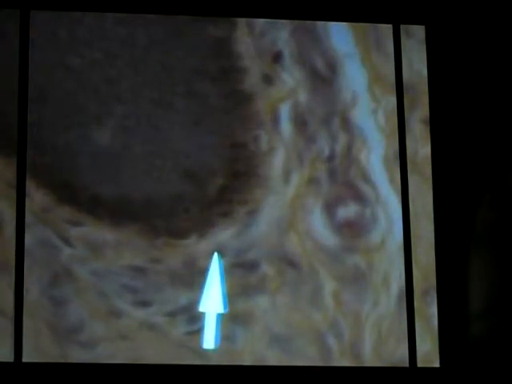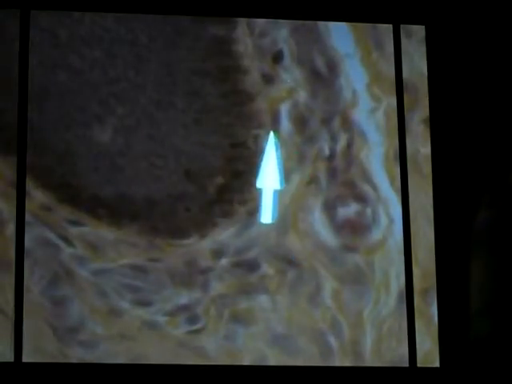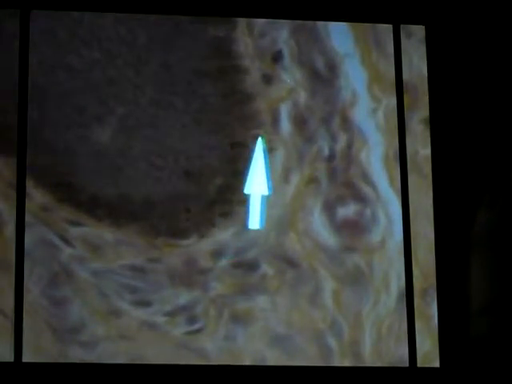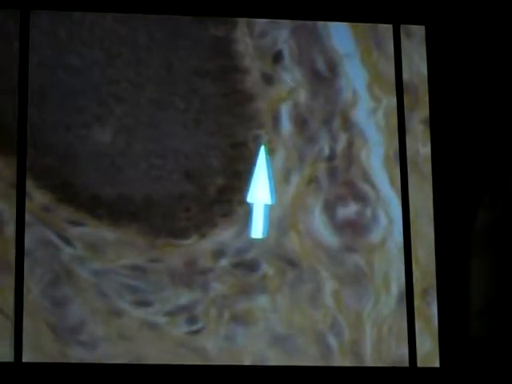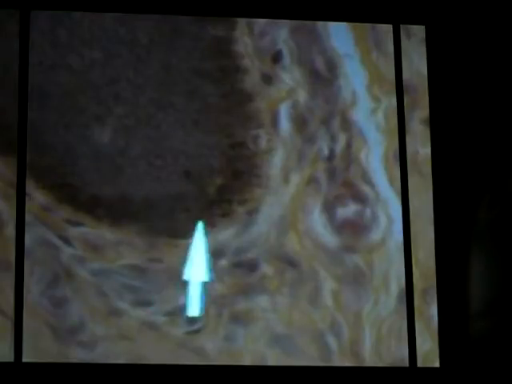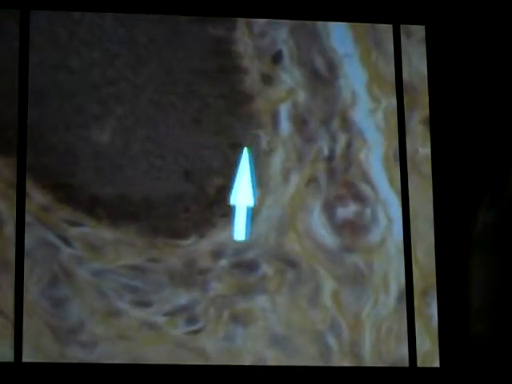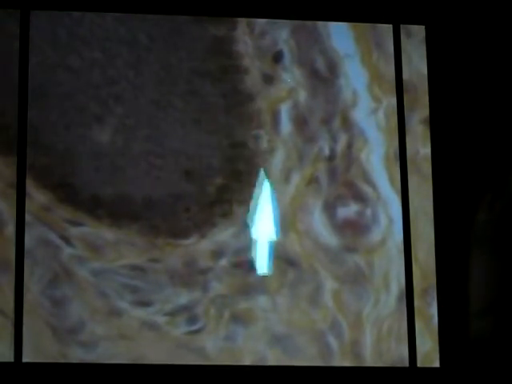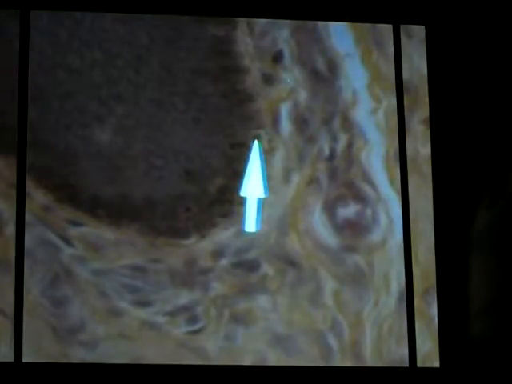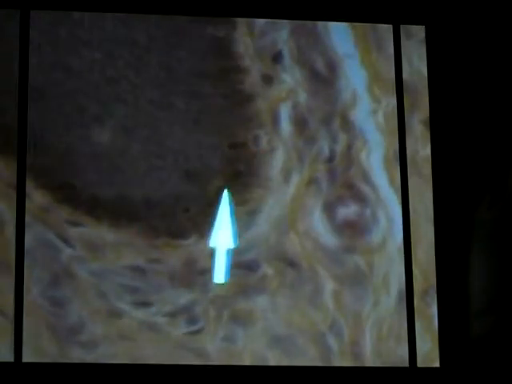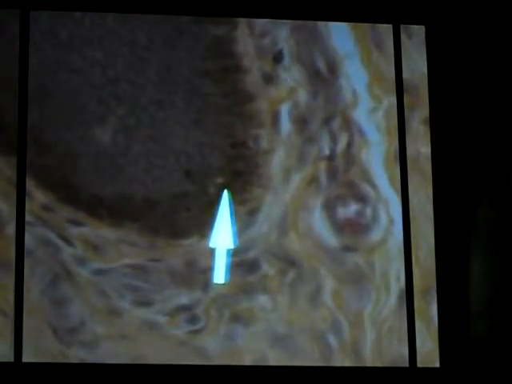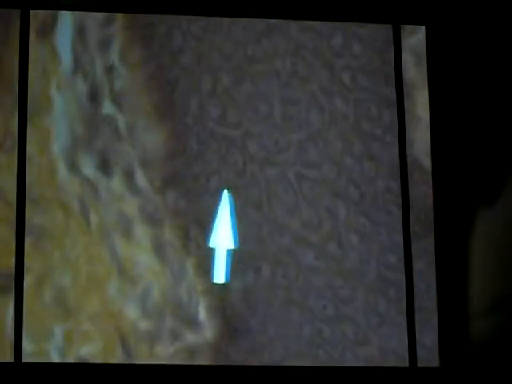So your melanocytes actually are going to look, okay, so this is a melanocyte. Notice pretty much all you're seeing is a nucleus, and the cytoplasm looks unstained. Remember the melanin is transferred to your keratinocytes. So you're going to see the granules in the keratinocytes and not in the melanocytes. The cells that are unstained, those are your melanocytes. The ones that have the granules in them, those are your keratinocytes. So your melanin granules are going to be found in the keratinocytes.